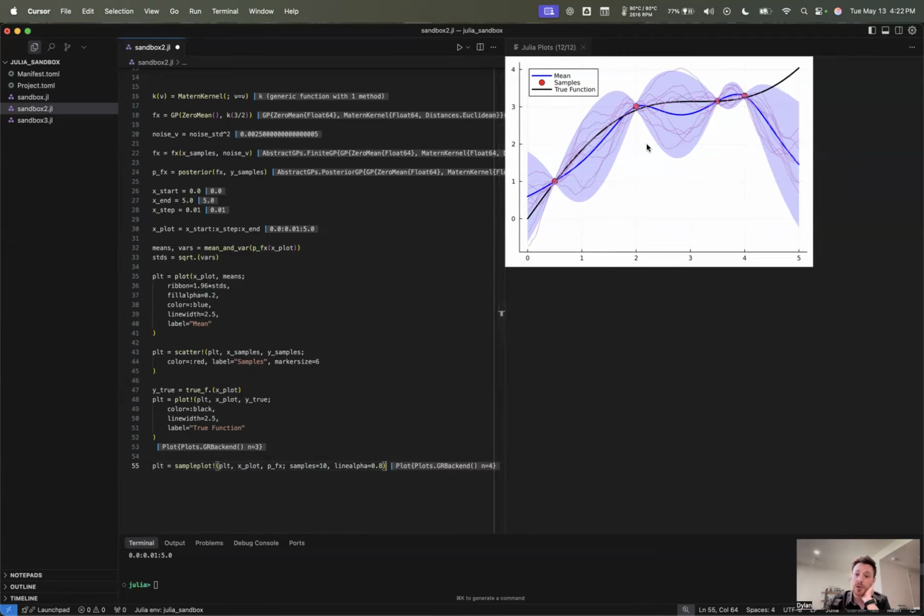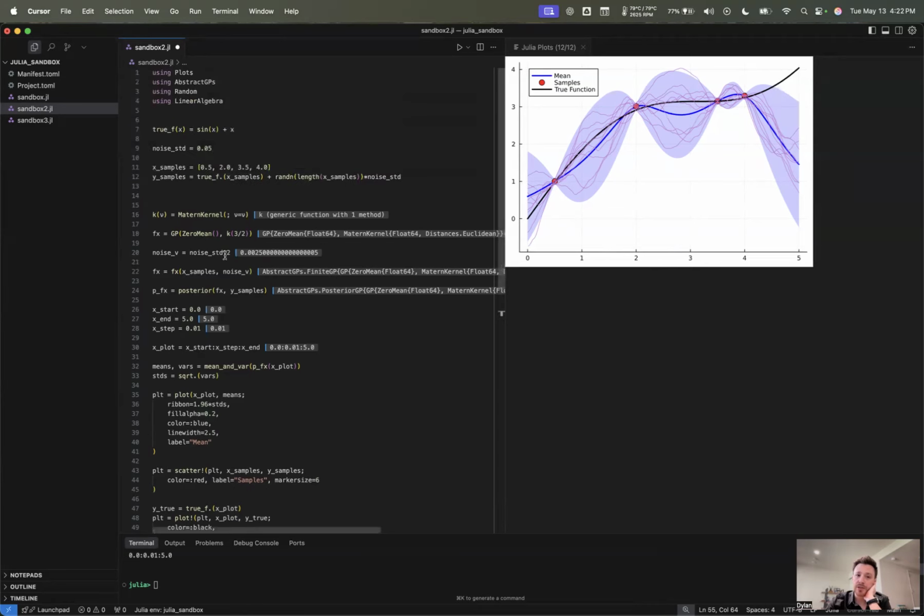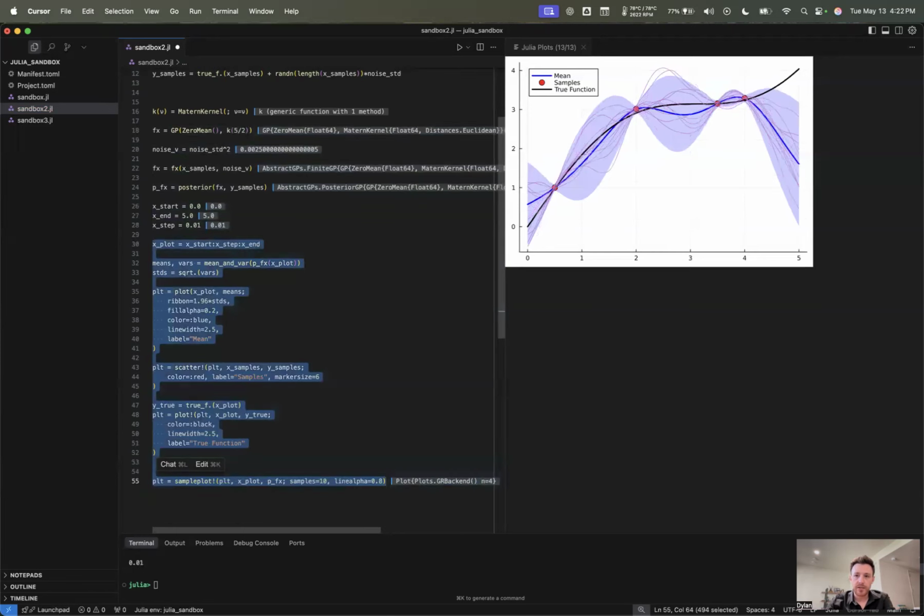And if you're expecting a smoother function, it might be like, ooh, well, this is pretty jagged. Maybe a Matern 3/2 isn't the way. So 5/2 is a little smoother. So let's rerun this with a 5/2 and see, okay, we see a little bit smoother of an aspect there.